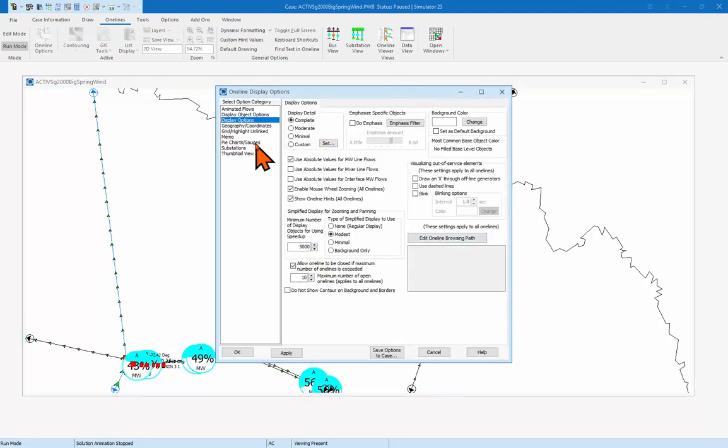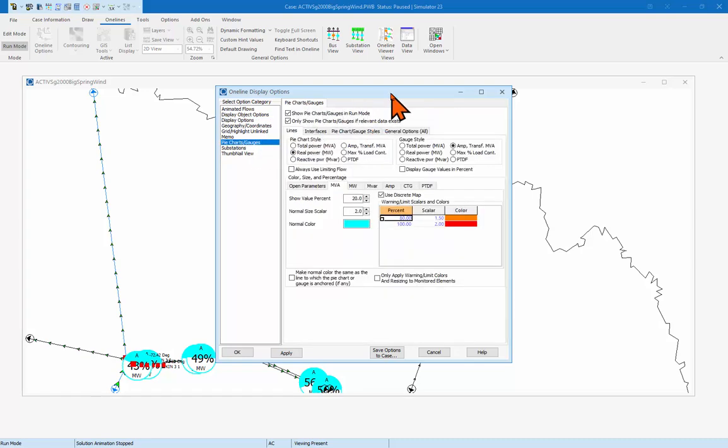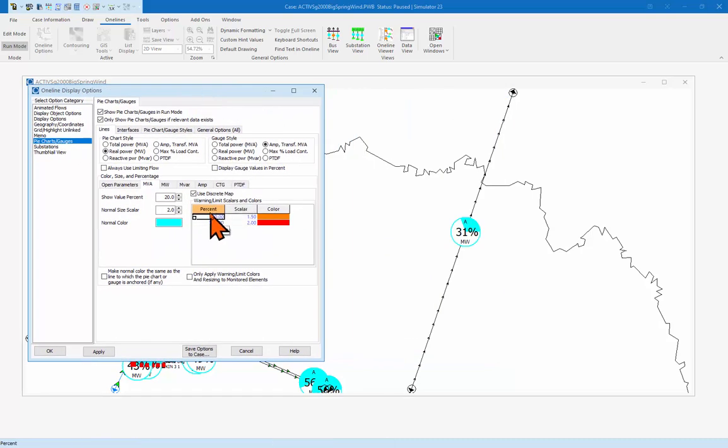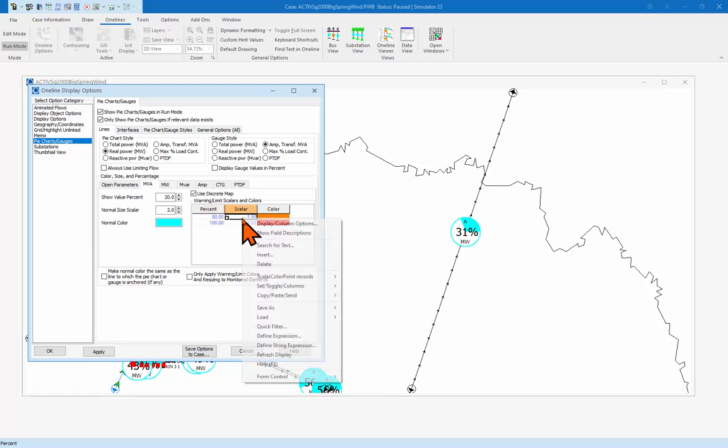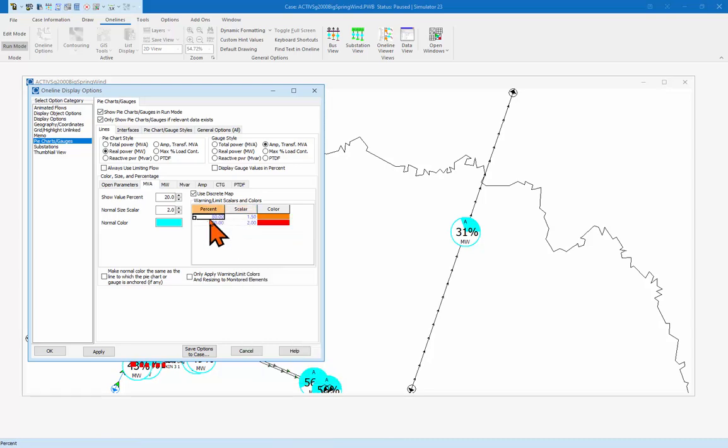So if I come back in here and go back to the pie charts and gauges, right here, it's showing at what percent the color and the scalar change. And you can right click and insert multiple levels if you want to, but this just defaults to at 80%, it's going to get 1.5 times bigger and it's going to be orange.